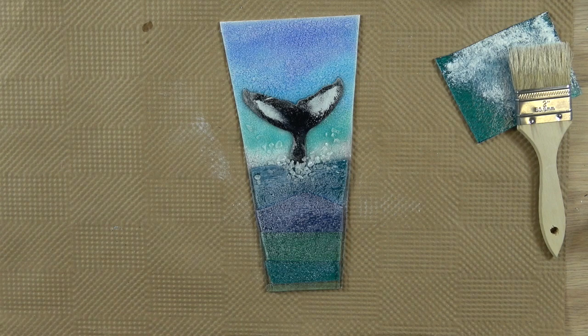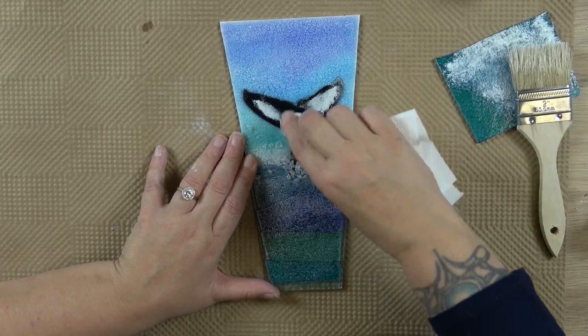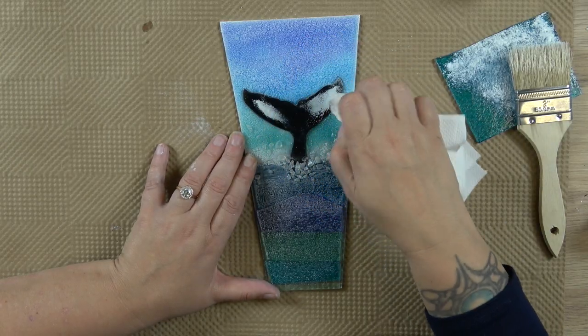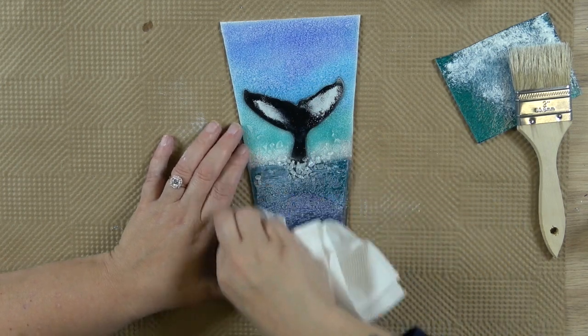Take a little piece of paper towel and just wipe the tail. That's all you got to do. This is glossy glass. It's going to come right off. Look at that. Okay. Now here's something else that's cool. Now you're really going to be excited about this, okay?